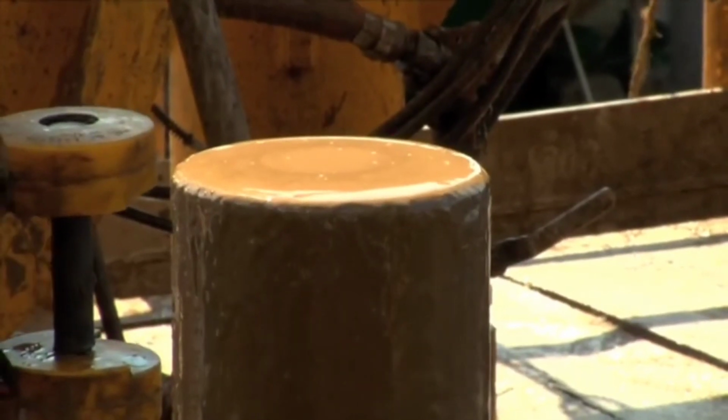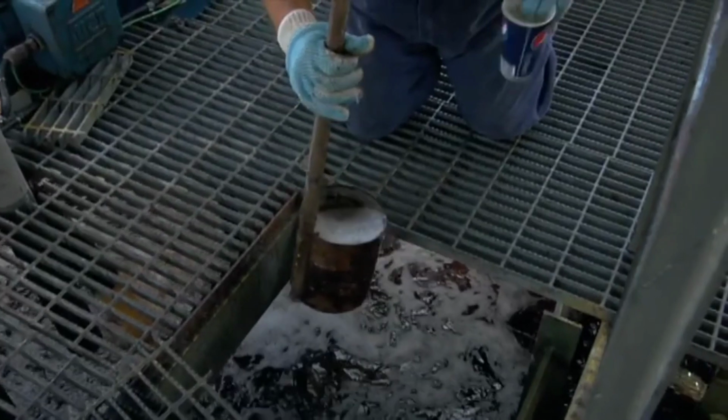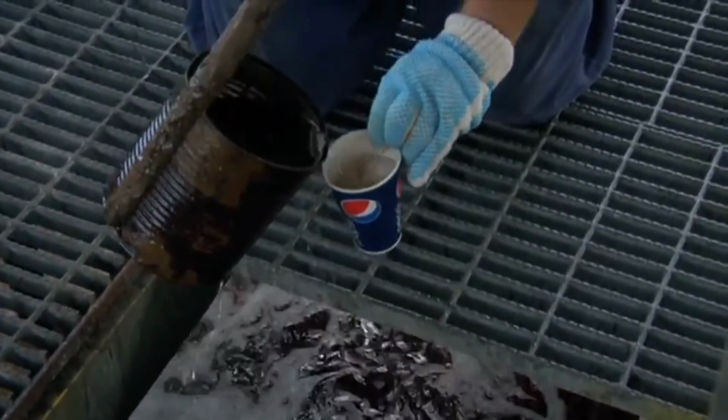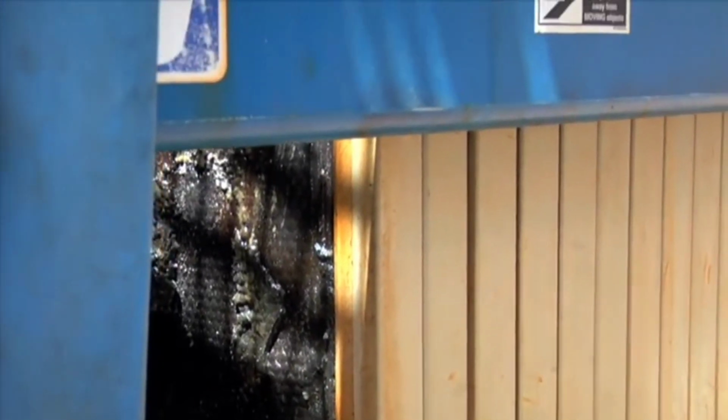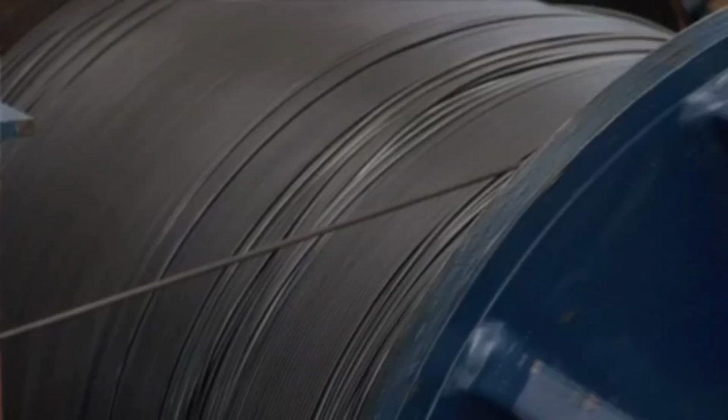When the mud is free of debris, the crew begins the displacement process that replaces the mud with a cleaner, water-based solution called completion fluid. Both the drilling mud and completion fluid are weighted to help keep the gas and oil from escaping. Once the displacement is complete, fluid technicians cycle the completion fluid through a filter press to completely clean the well.